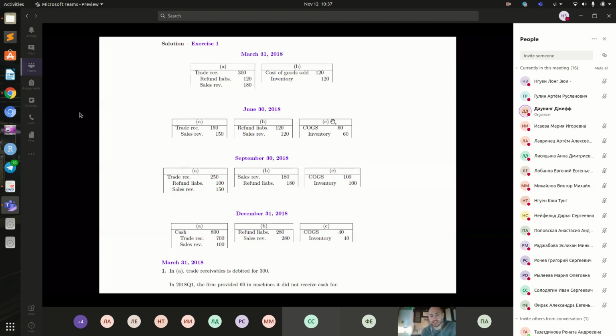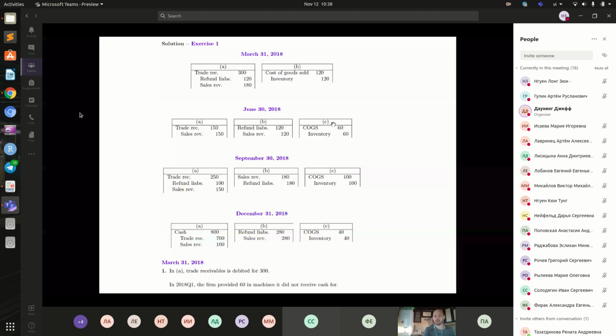For June 30, 2018, our actual units sold are 90: 60 in the first quarter, 30 in the second quarter. Hence, receivables at 5 per machine. We sold in the second quarter 30 machines. Therefore, receivables are 150. Expected units sold are 180, less than 200. Hence, the expected sales price is 5 per unit. Therefore, sales revenue, likewise, 30 machines at 5 per unit, hence 150.